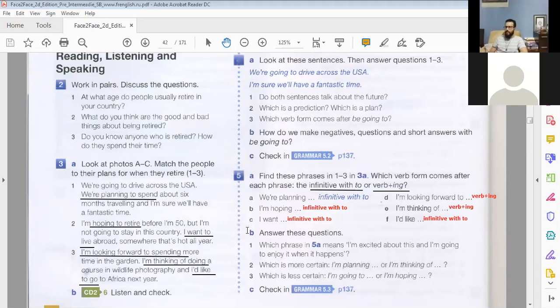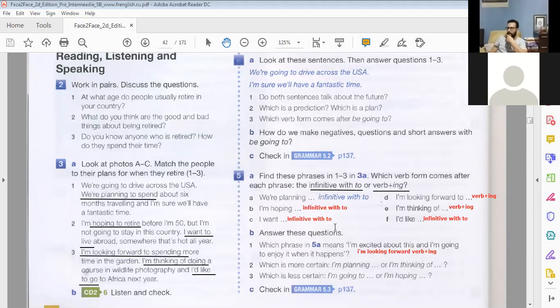So it means they want the meaning. I'm excited. So you need to look at the examples we used in number 5A. Do you see the 6 examples? Yes, I'm looking forward. Correct, you're right. When you say I'm looking forward to verb plus ing, it means you're excited about doing something, right? So when you say I'm looking forward to meeting him, maybe you have your friend who's coming from abroad, right? When you say I'm looking forward to meeting her, this means you are excited to meet your friend. You can't wait, right?